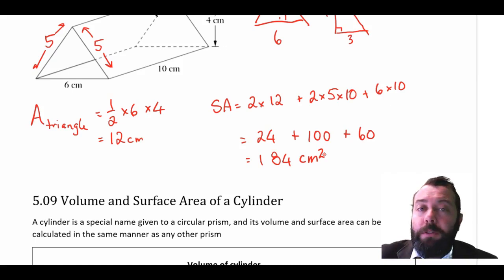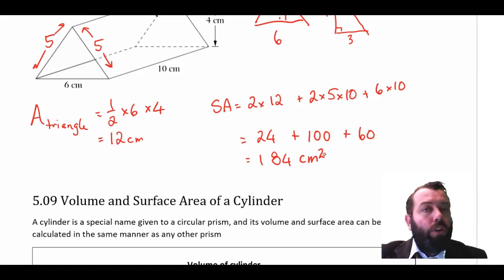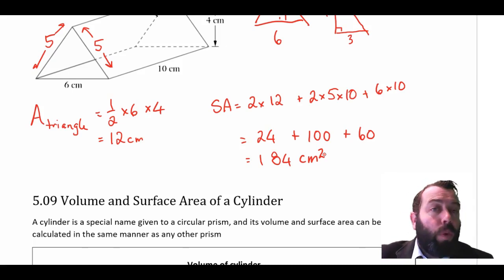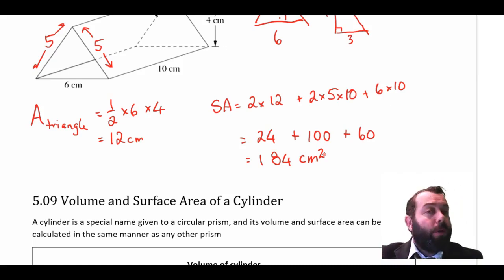Remember, for volume conversions, use the linear conversion 3 times. That 1 milliliter equals 1 cubic centimeter. That 1 kiloliter equals 1,000 liters, which is also equal to 1 cubic meter. That the volume of a prism is the area times the height, and the surface area is the sum of the area of each of the faces.